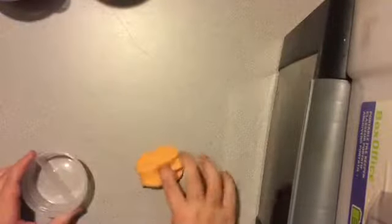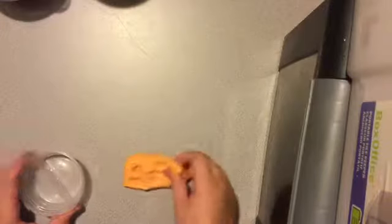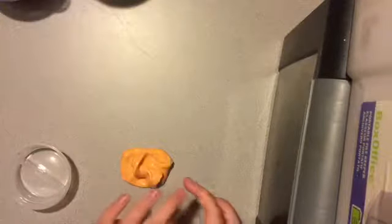Okay, and the smallest slime, which is the Starburst one again. This is my smallest slime. Oh, there's slime on me from the big one. Okay, it doesn't matter. Yeah, you already saw it, and I don't like it. Okay. I don't know what the next one is.